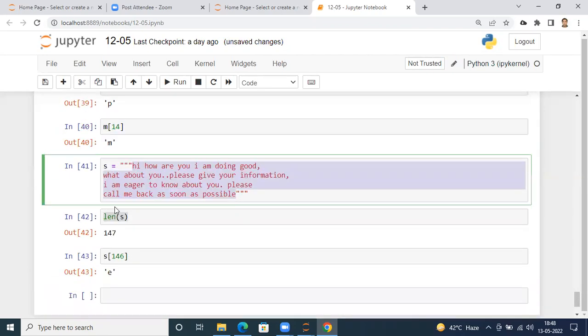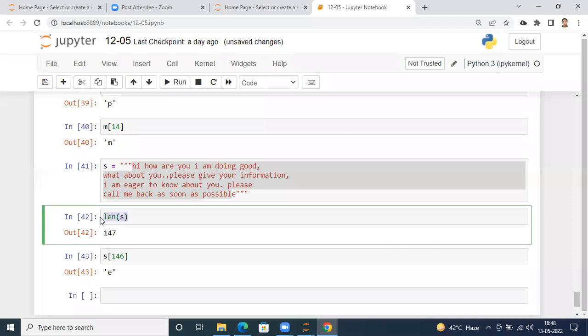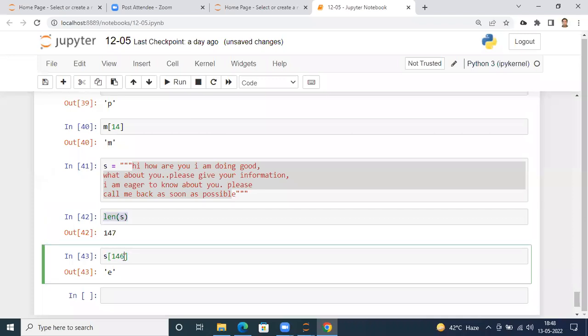Logically, we understood. First of all, we calculate how many characters are there. It tells me this is 147 characters. So from that, I immediately know that I should put this here. And I can even save this in one line. How? I can copy this, come here, paste it, add -1, and execute this.